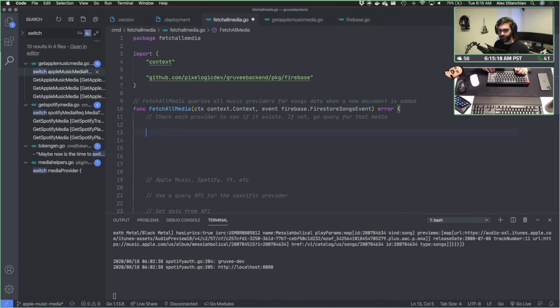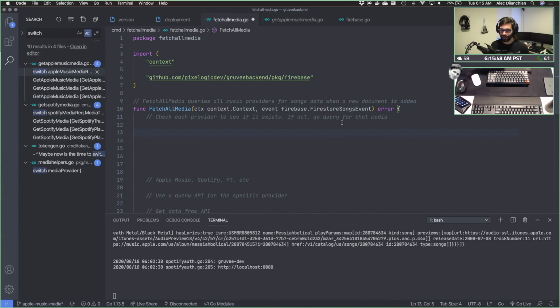Priority list? I guess one song can be in all providers. Yeah, exactly. So essentially, it doesn't really matter about priority. The reason why we're storing the songs in the DB is because I don't want to constantly query for songs every single time we add them. This could go completely south depending on how much storage we actually end up using.